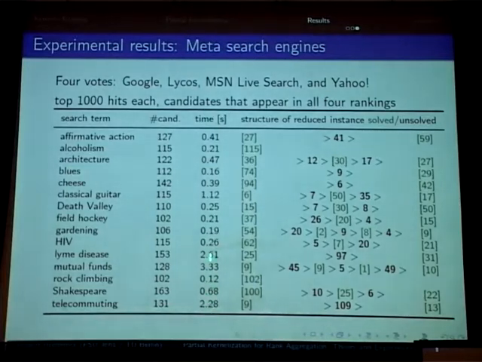Here you can see in this column the running times. It's only a few seconds for each instance. And this last column is the result of the data reduction. And here, each number represents a set of candidates. And these green numbers with brackets represent a set of candidates where we also know the positions of the candidates inside. And these red numbers without brackets, here we only know the positions with respect to the other candidate sets.